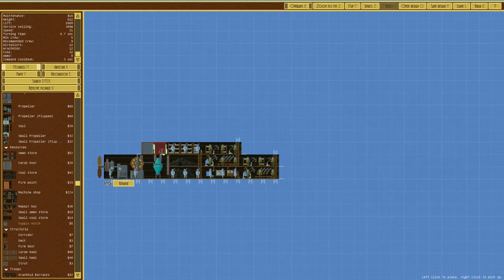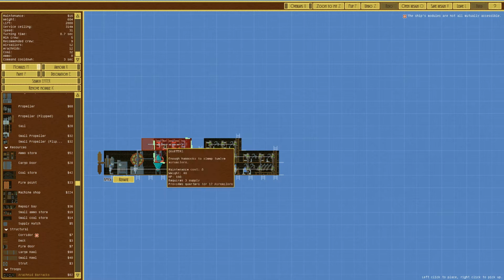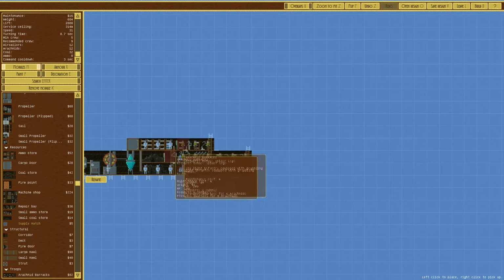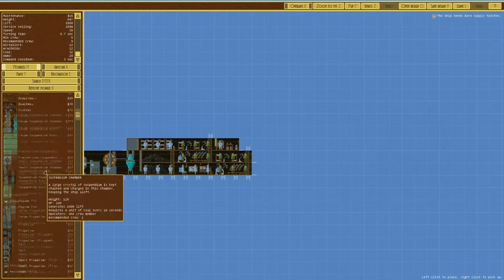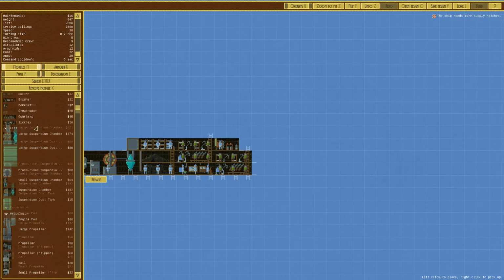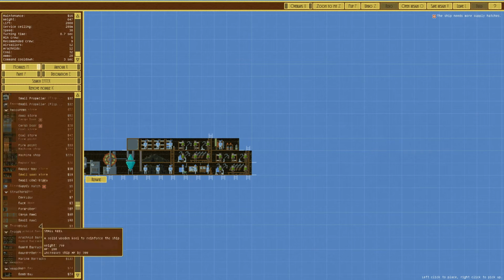Ooh, an ammo. Actually, okay, let's get that. Move everything back by 1. Oh, but we can't do that because of that. Okay, so yeah, we'll keep that as is. Oh, no, yeah, this will still work. An ammo store there. And then let's see, what do we need? We're going to put a couple of rifles on this.